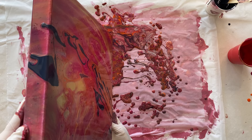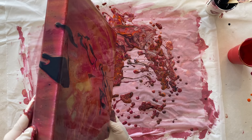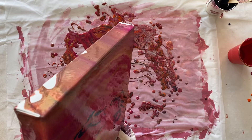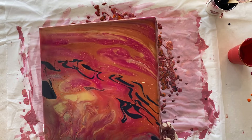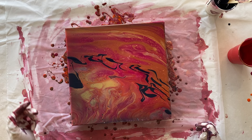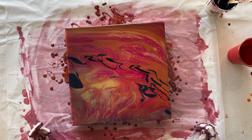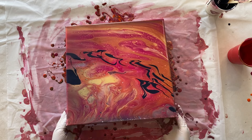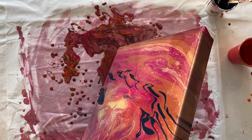Let's just add a little bit of depth into it here. From using pouring medium before, you pretty much have a window to play with it and move it around, but once it starts to really settle and take its place on the canvas you can't poke at it too much more. Wow — got some more of those cells coming through from underneath, and that's just from the Flow-Trol. So that was the point — that was the plan, to see what Flow-Trol does. Pretty happy with that plan.